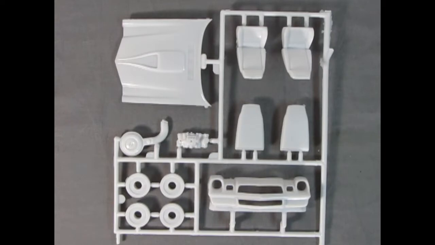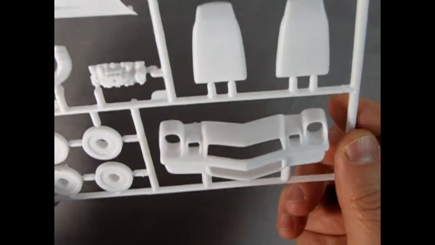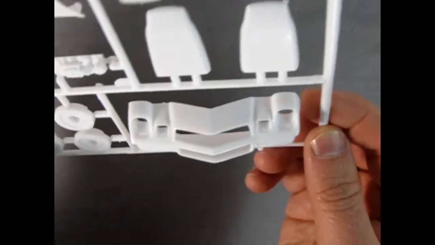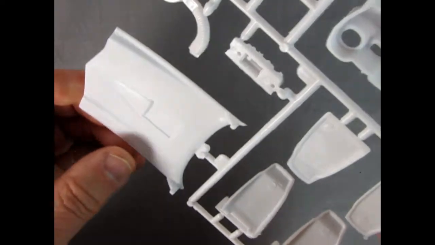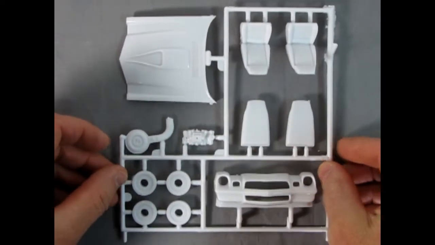And now for you factory stock fans. Here is the hood just as it would have come out of the GM factory with a little scoop. We've got our bucket seats front and back, the front grille area and bumper, and our intake manifold with the distributor out back. Our air cleaner with the snorkel and the correct wheel backs. Bringing this up into the camera, we can see that the detail is rather soft but nice, and this should go together and make a really good shelf model kit. Not too many mold marks under the hood, some in the back of the seats, but nothing that would cause any real problems.